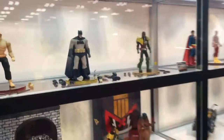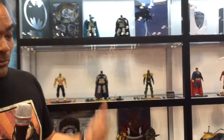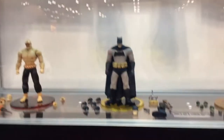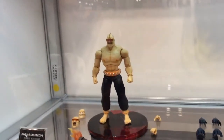Next up is the continuation of our 1:12 line — 1:12 Collective, which is basically our attempt to do Hot Toys-style figures at half the price and half the scale. So instead of 12-inch, we're doing 6-inch, with just as much articulation, real cloth clothing, a bunch of accessories, alternate heads and hands. We started last year with our Dark Knight Batman, which sold really well, then followed up with a two-pack at San Diego with Battle Damage Batman and a Mutant Leader. We're going to release the Mutant Leader individually later this year with alternate heads, more accessories, and alternate hands.